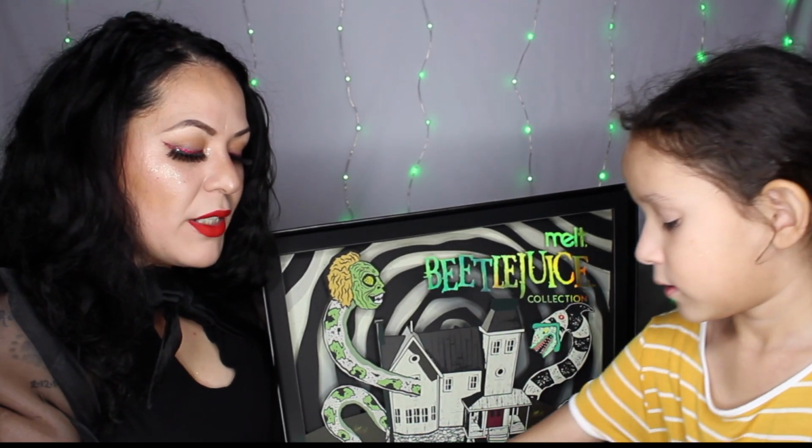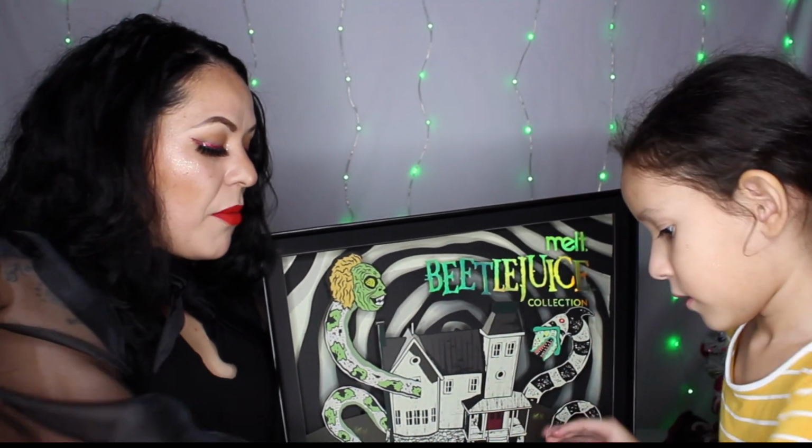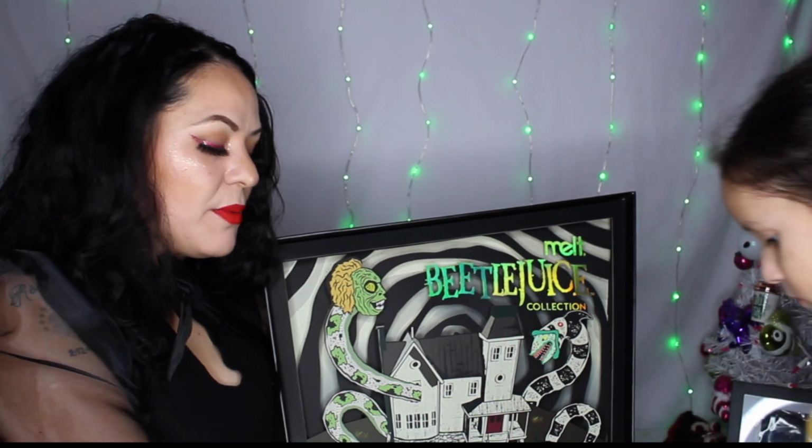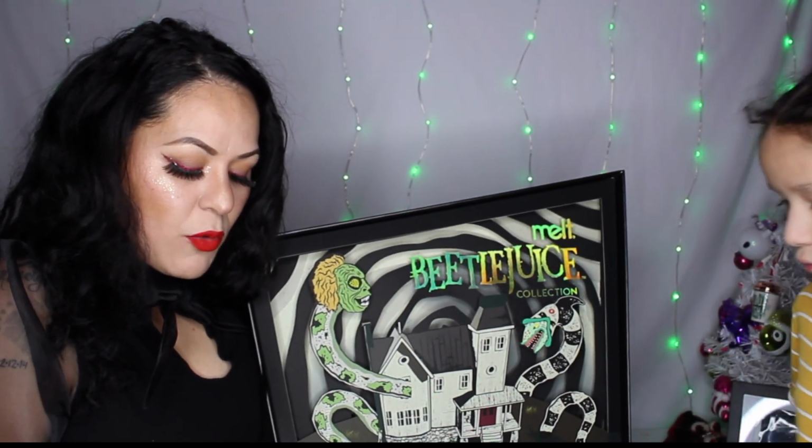Okay, and then it comes with your mascara, you guys, and then the palettes. It has a Recently Deceased palette right here. And then it has the Waiting Room palette right here. Now, originally, you guys, since I knew I was not going to get the whole box, to be honest, I was planning on buying this palette right here and their Lola lipstick, you guys. There are three lipsticks.